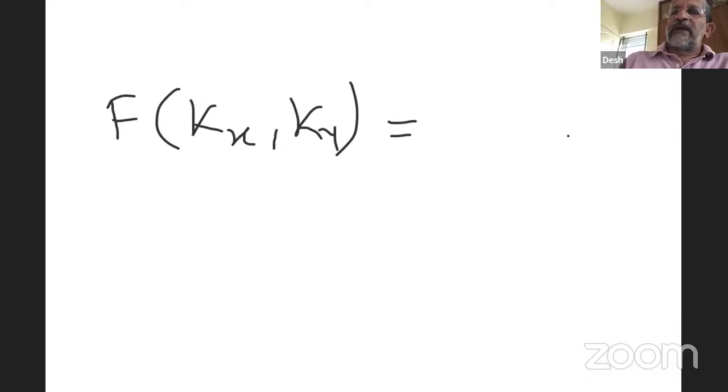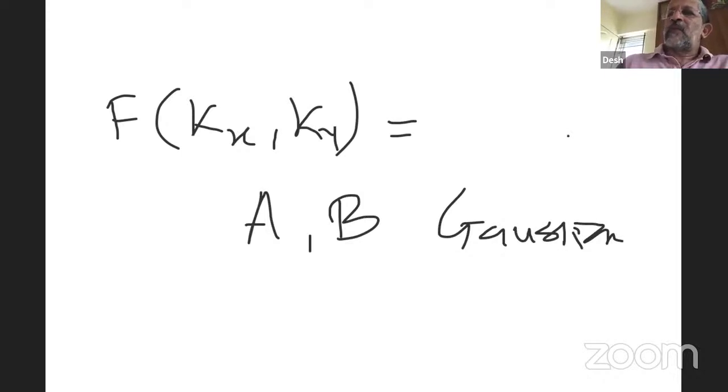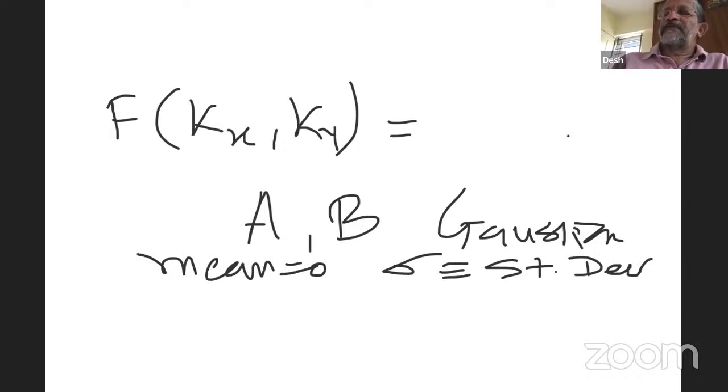So if you take two random numbers A and B, which are Gaussian variates, so you generate two random numbers and put them as the real and imaginary parts of the spectrum at any given kx and ky. Let their standard deviation be the same and the mean be 0. So if you have that, then you can write the number as A plus I or J times B, right?